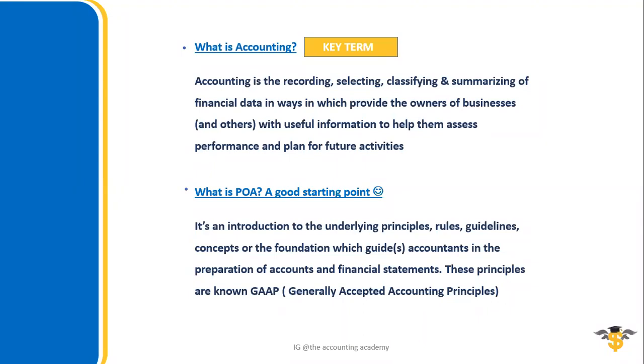People want you to do their accounts, or we do accounting, so that we could give owners and users of the accounting information assistance. We could give them direction. We could help them assess performance. We could say, okay, the business is doing good, the business is not doing good, and they can also plan for future activities, right?